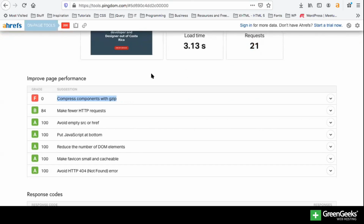So what can I zip? I can zip JavaScript files, and I can zip style sheet files. Since those files are text, they compress really well. Text is one of the best things you can compress. Files like JavaScript files and static style sheet files are really good when it comes to compressing, because they're just text files in the end that the browser reads.